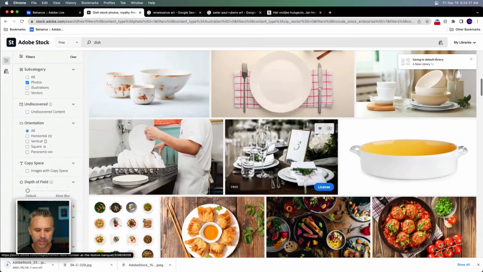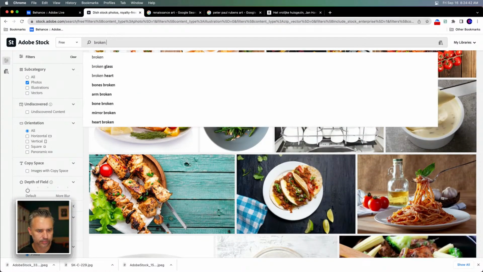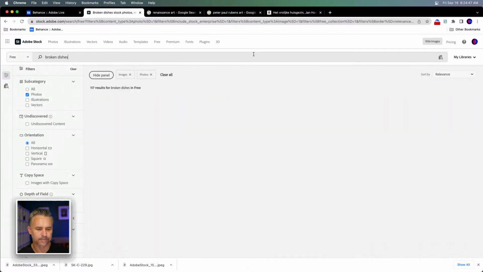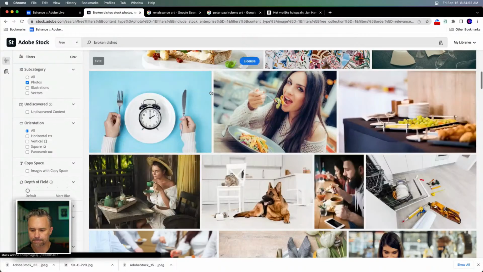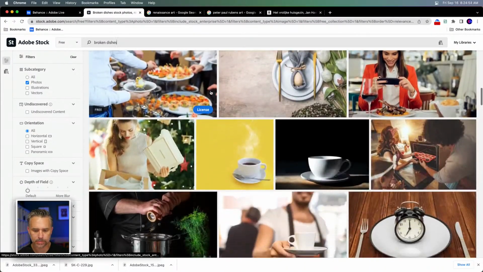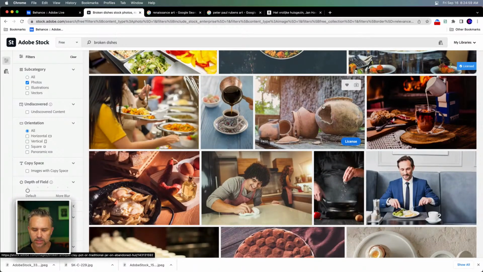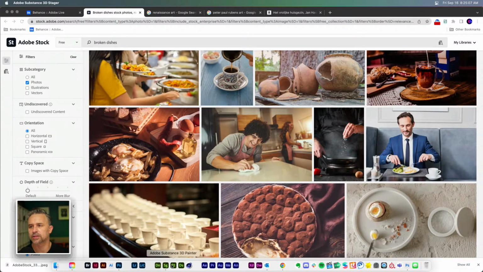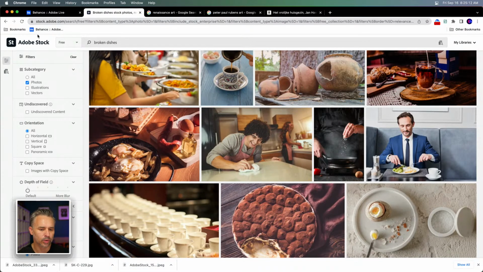I'm looking for drama. Let's type broken dishes just to see what we get. This stuff's okay, but it's not going to be at the right angle. So what would I do in that case? I would use Stager. We'll have that open and potentially use it.